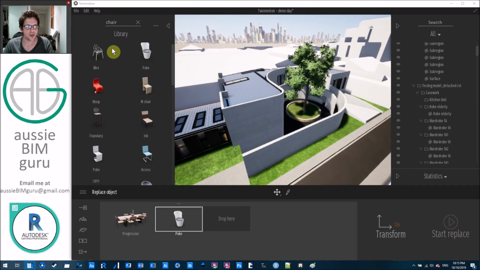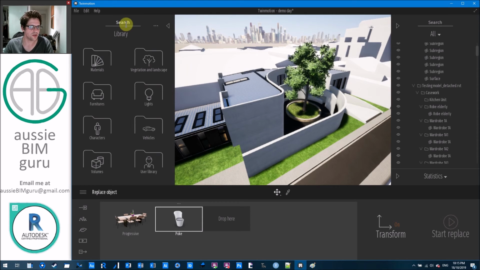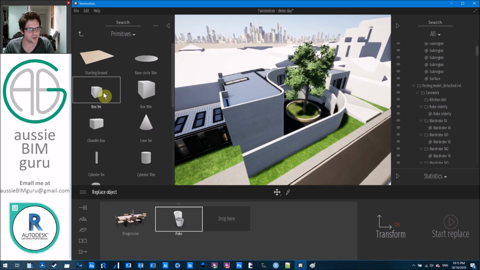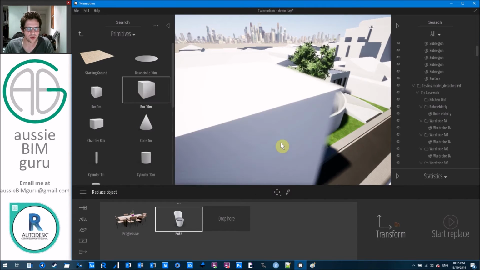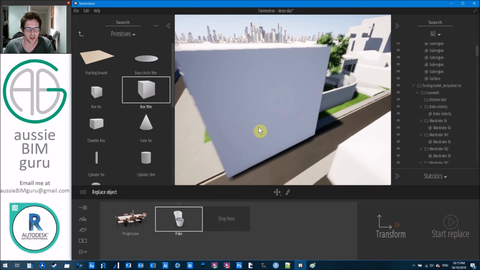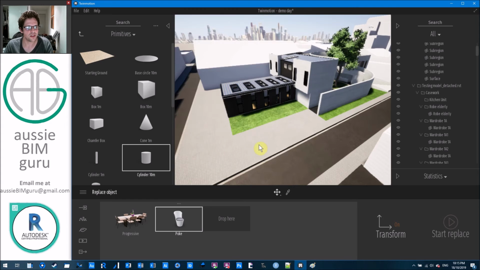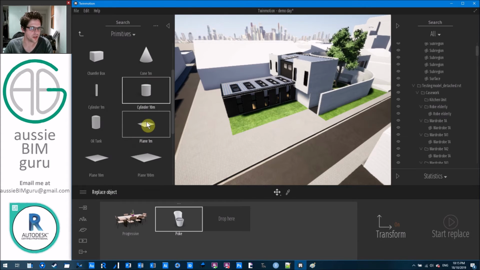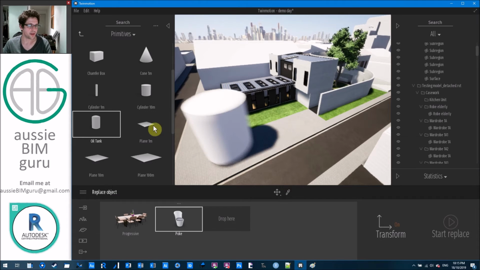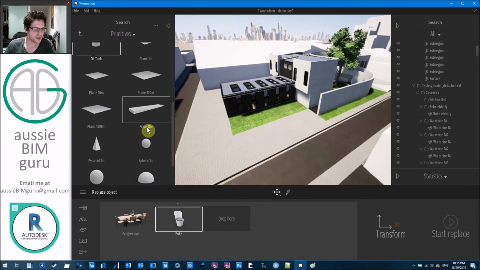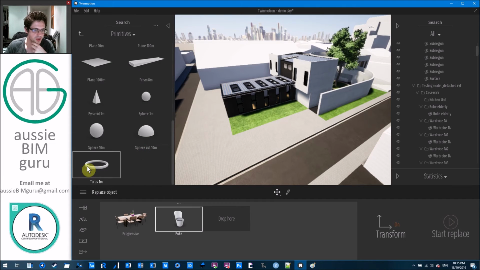It's important to note that you can actually model what are called primitives in here as well. So I can go into furniture, primitives, and I can actually still model basic elements. So I can model boxes and scale them, and I can model planes, cylinders. So there is still the ability to natively create elements in the software, which is really important to understand because obviously sometimes you may need to model something on the fly. And you can use all these primitives to do that. So really helpful to know.